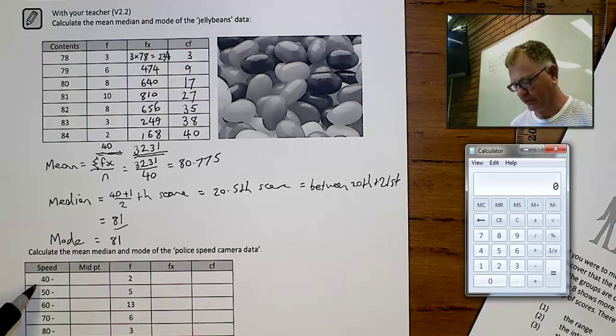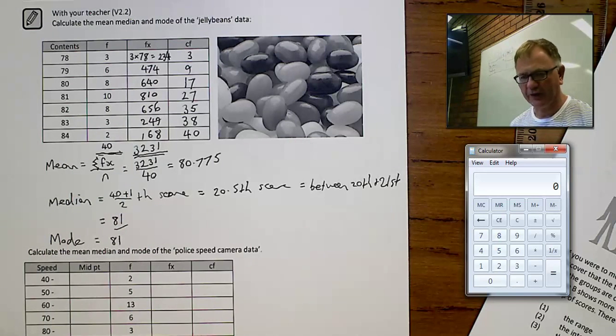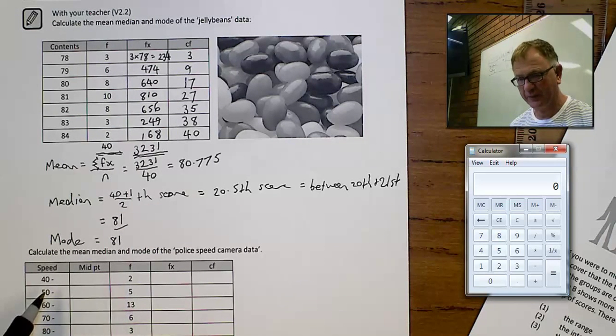Now the first group was for people whose speed was between 40 and up to 50. The next group 50 to 60, 60 to 70 and so on. Now if I want to use this sort of technique where to work out the total I multiply the frequency by the speed, it's a little bit tricky because there were a lot of different speeds in this group. People with the speed range between 40 and 50.